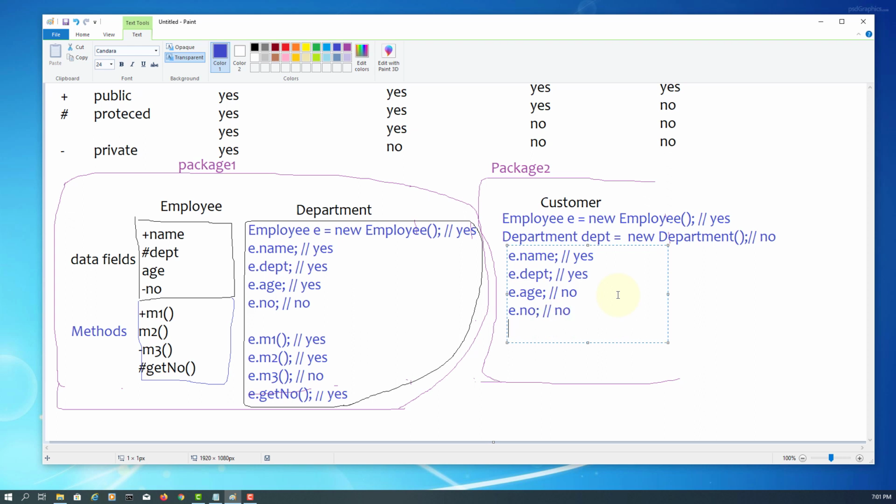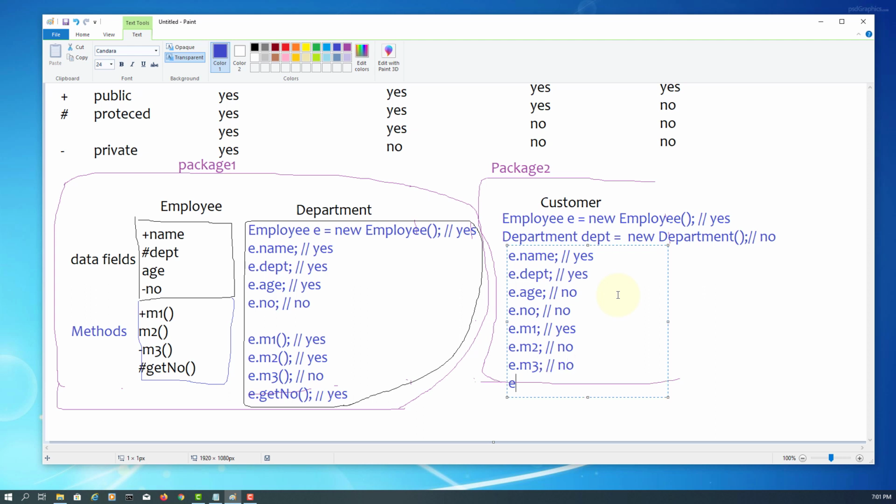Okay, employee objects, we have very limited access to certain things, like employee name and the department name the employee belongs to. We have no access to age because it's a default modifier. We have access only within this package.